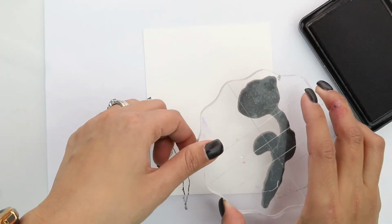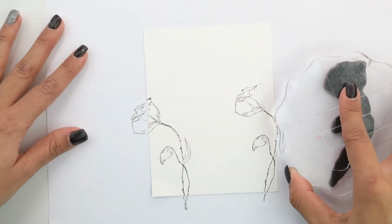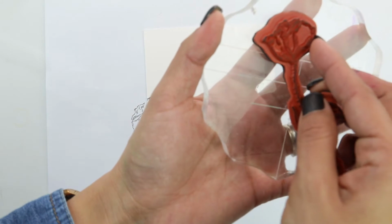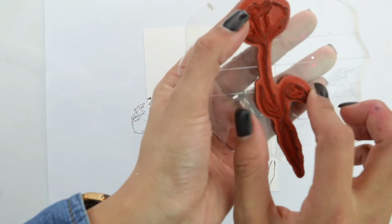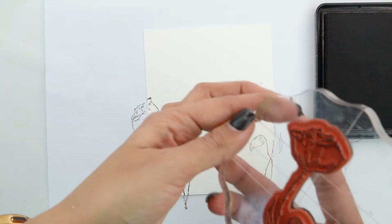All right, and now we're gonna stamp the other edge. So now what I'm gonna do is I'm gonna clean this off and I'm gonna straighten the flower up. So I know my acrylic block isn't quite fitting, but I'm gonna straighten the neck of the flower, the stem of the flower, and allowing the acrylic to hold it up. So now you see how I shifted my stamp to give me a different angle.